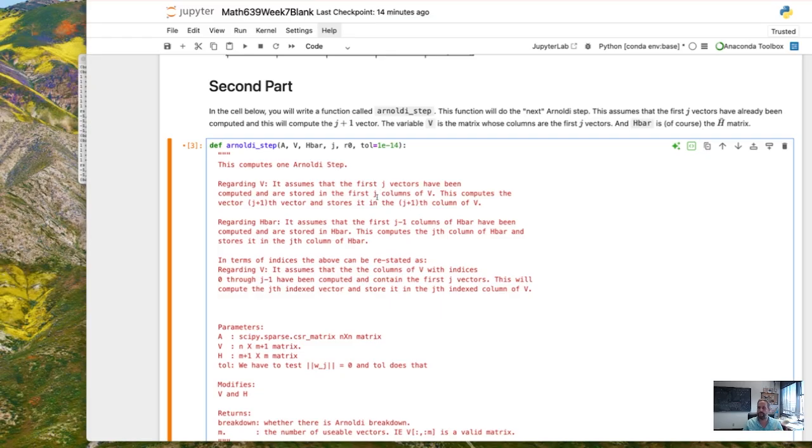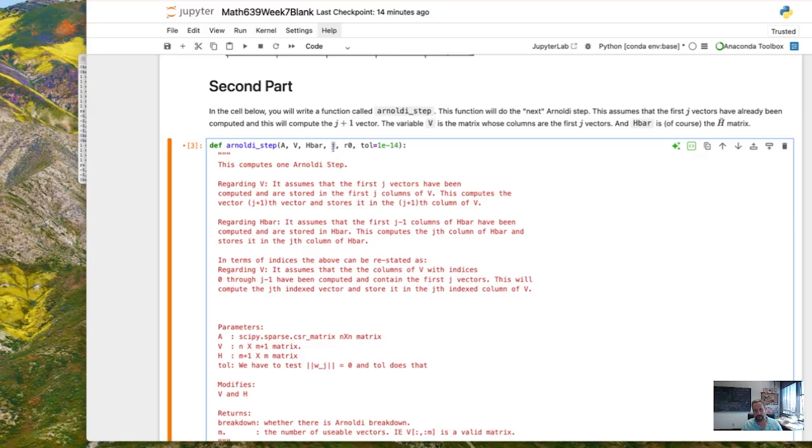Okay, so this is the loop invariant. When you call this with a certain value of j, you're going to have the first j vectors computed and stored in V, and when we exit the loop, we need to have the first j plus 1 vectors computed and stored.